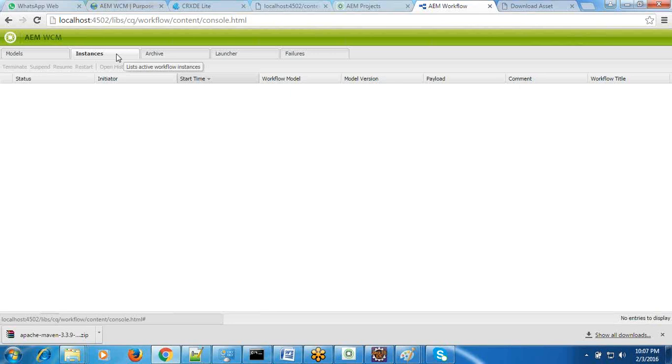Instances are nothing but, as and when you create a workflow and apply it for a certain activity, if it is in running status, it will sit inside the Instances tab. The Instances tab will display all the running workflows in the CQ system.